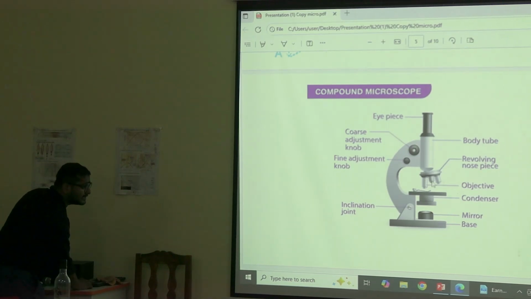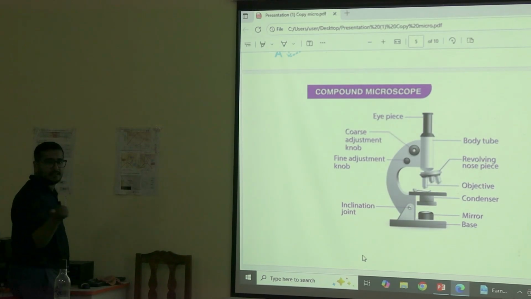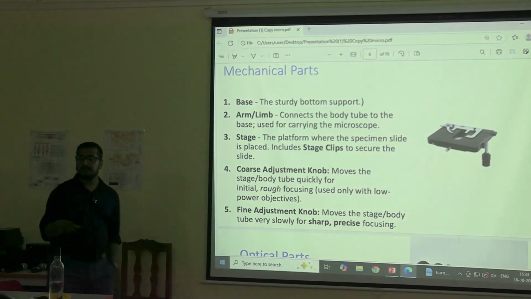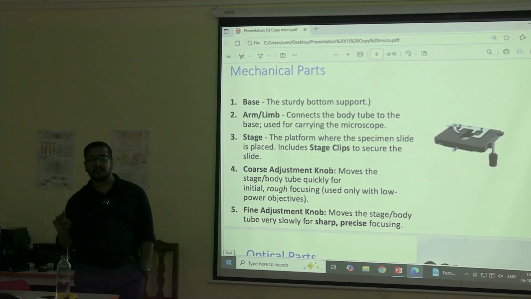Then there is the condenser. Then the mirror base, which you can also say is the illumination center of the microscope. Then the inclination joint, the fine adjustment knob and the coarse adjustment knob. So far is everything clear, or does anybody have any question?